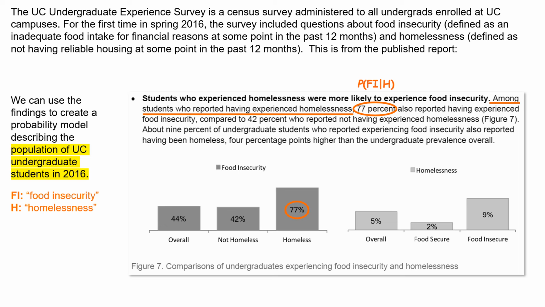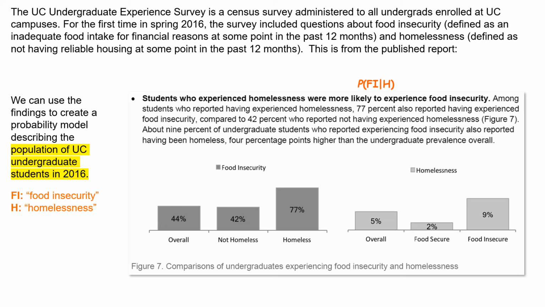Remember that the probability of B given A is the joint probability of both A and B divided by the probability of the condition, probability of A. This is exactly translated by this sentence. Now, in the graph, we also see that the value 77% represents one of three bars that are in dark gray, where we are told that the dark gray represents food insecurity.